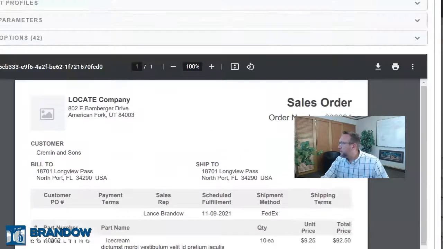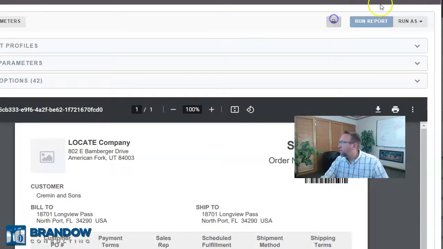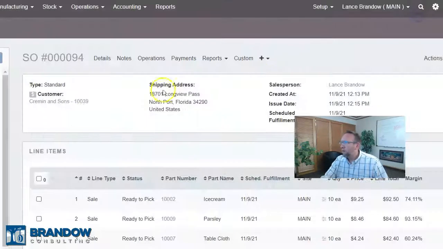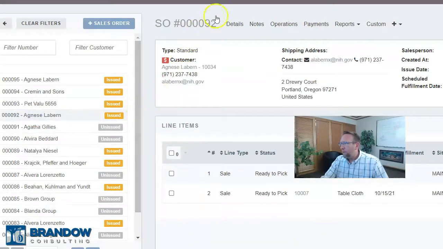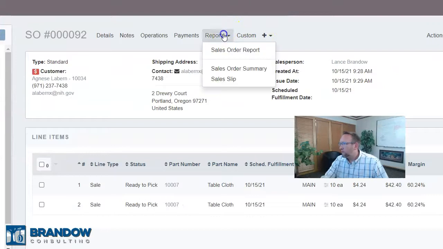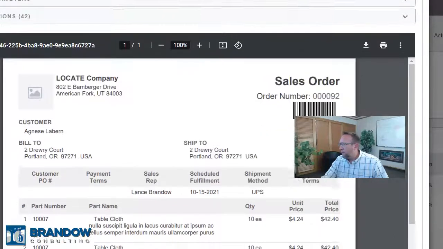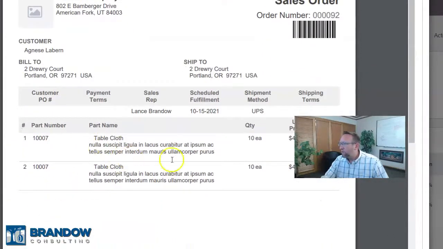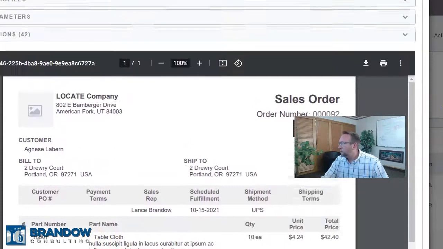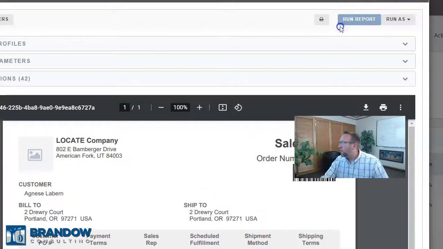And now that we set that profile to default, we can run any sales order and the part description will show up on any sales order now. So I can run another sales order, take a look, and we've got the part description with all our sales orders by default.